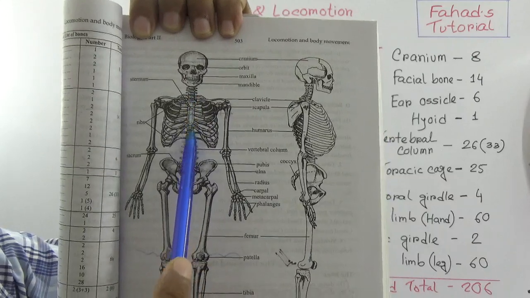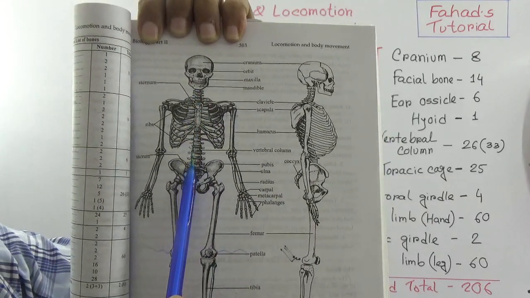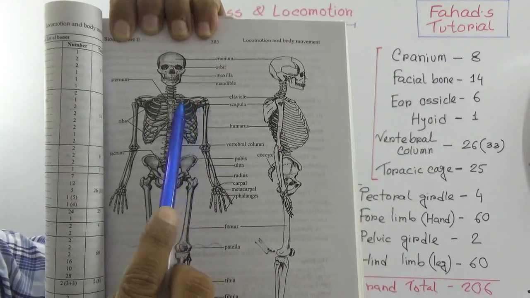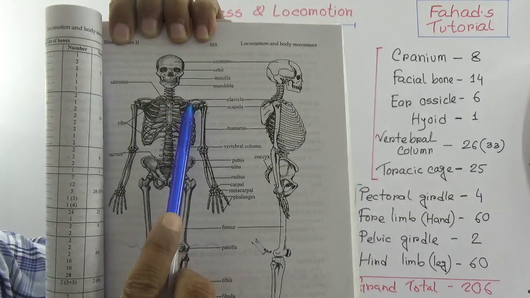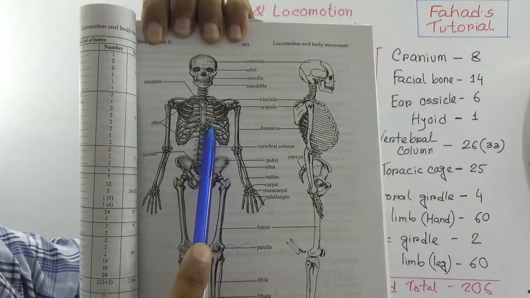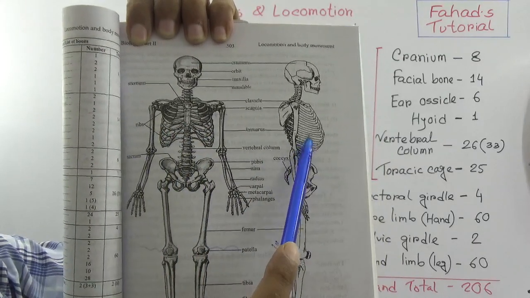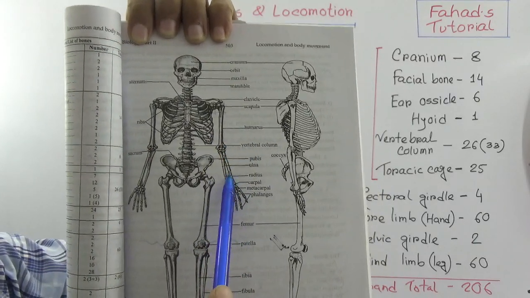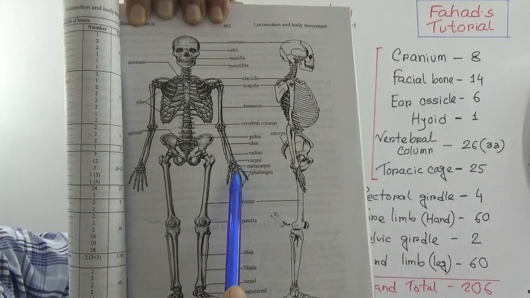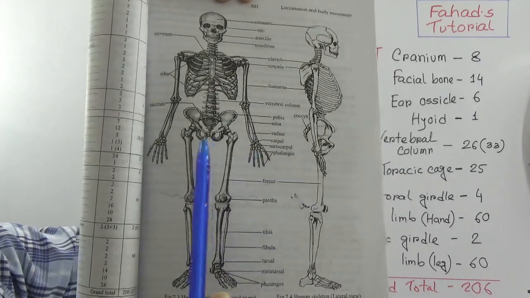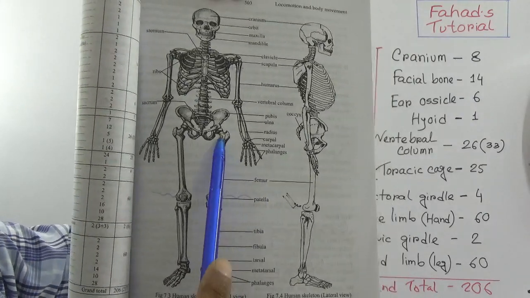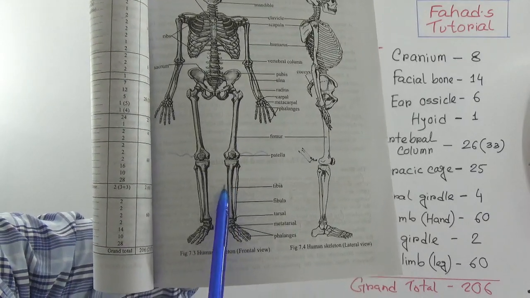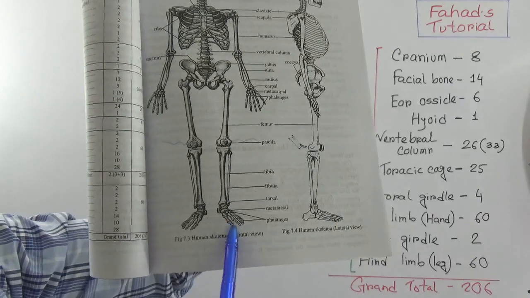Now you see the backbone, or the vertebral column, situated at the back. There is a beauty bone or collarbone called the clavicle. We have the thoracic cage, and this part is called the ribs. In the arm we have the humerus, and on the other side the radius and ulna. This is carpal, metacarpal and phalanges. Now we see the longest bone of our body, the femur. We have the patella, tibia and fibula, and tarsal, metatarsal and phalanges.